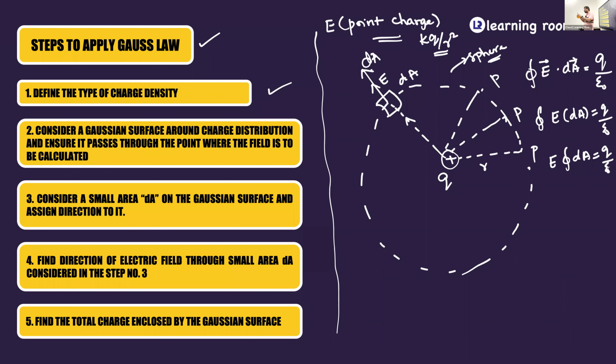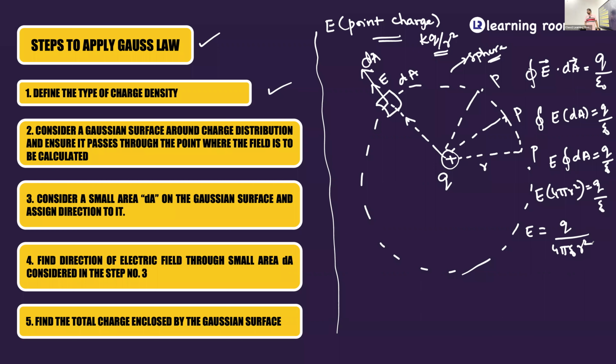Now what we are doing is we are taking many such aluminum foils and pasting them on top of the surface of the sphere. When you place it, this aluminum is covering what area? The surface area of the sphere. So what is the value of the surface area of the sphere? E into 4 pi r square is equal to Q divided by epsilon naught. So E will be equal to Q divided by 4 pi epsilon naught. I'll combine that, and r square I'll write separately.